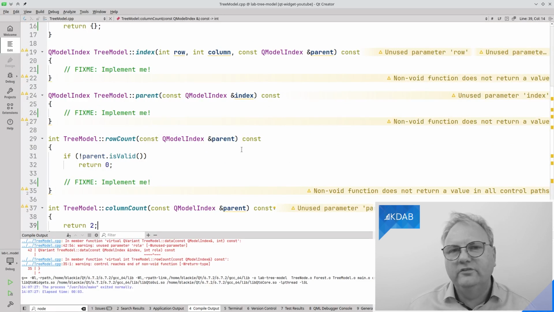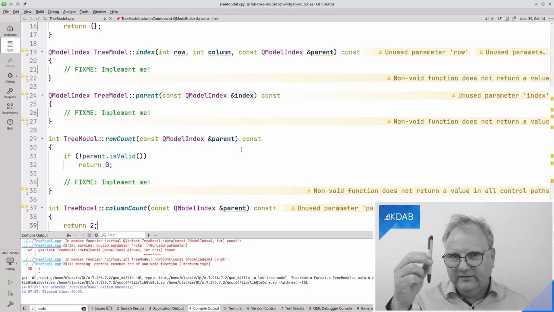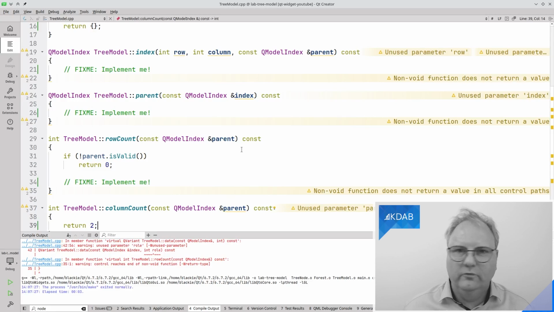And one solution to that might be to go to my main and say, okay, forget about the Q3 view sitting there. Now instead, I'll simply unit test this. So I'll go and ask my model, can you give me the data for the QModelIndex, open parenthesis, close parenthesis, this one. And hopefully the model will say, I don't have any data for that, neither for display role nor for anything else, because it's not a valid index.